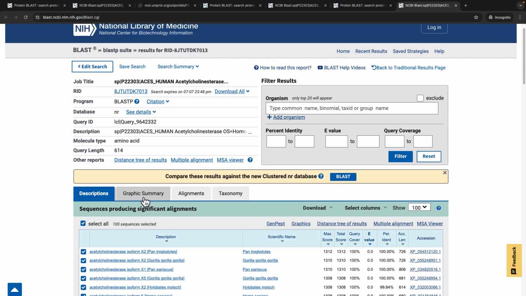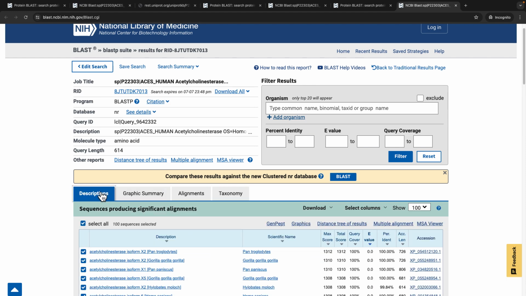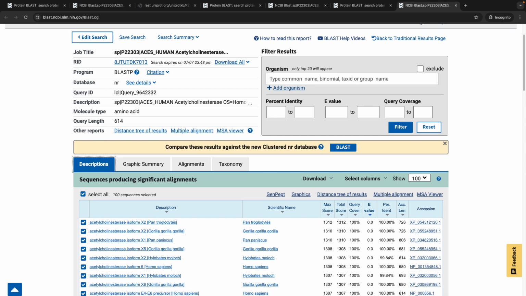So we got the results. You have to go through the result page carefully one by one. What we have to do is compare the results with those obtained from the NR database using the BLOSUM 62 matrix, because in this search we changed BLOSUM 62 to BLOSUM 80. So you have to compare the results. After changing the database and scoring matrices, make sure to answer the given questions to reinforce your understanding.